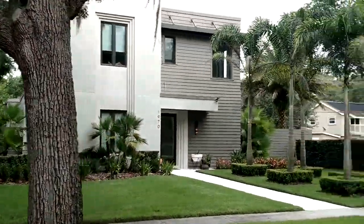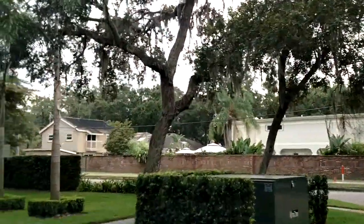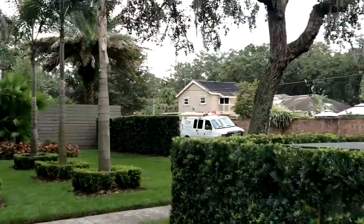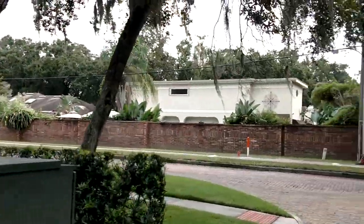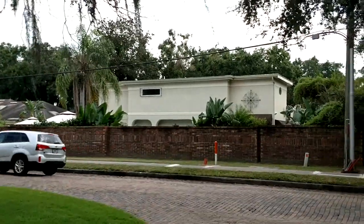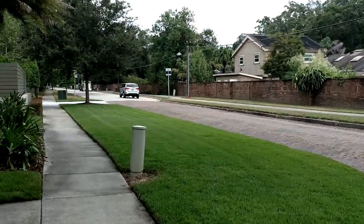Why are we walking away from the property? Well, this is a virtual tour of that property, but what's most important is that you get what you can't get on the online sites, which is what the neighborhood actually looks like. So it's going to look a little traffic-y here, but that's actually part of the reason why this is such a great property here on Glen Ridge.